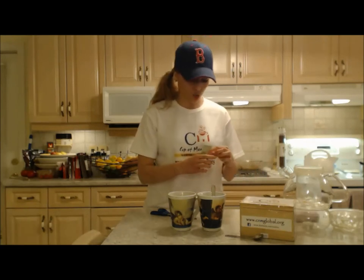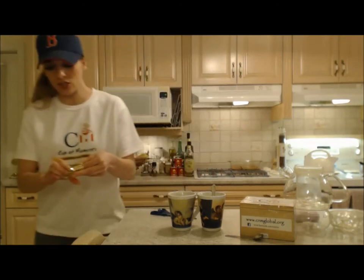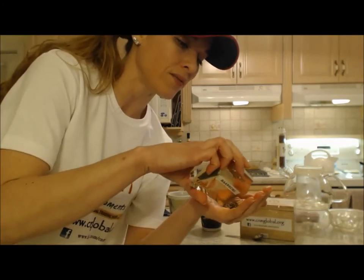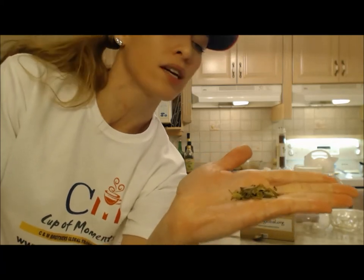But the reason why it's called white is that it's made from the tea leaves and the buds of the plant. And on the buds or on some parts of the plant, they have these little white hairs that you can see when they're floating on top of your tea. And that's where the white color comes from. Now that's what it looks like right now.